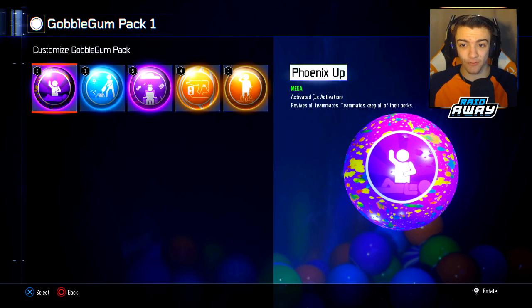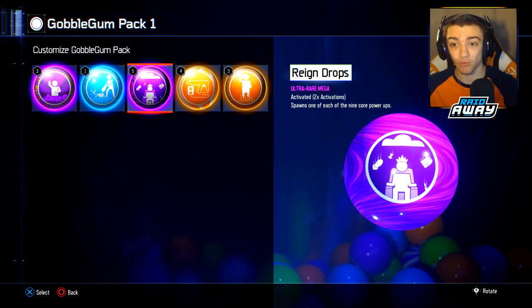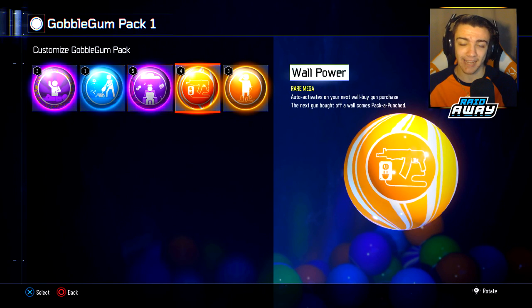All right, so I got Phoenix Up, revives all teammates. Good one, classic. We got the Power Vacuum, more power ups, last for 4 rounds. That could be really, really handy, especially for this map. Helpful. It's small, so that'd be pretty awesome. Raindrop, so it spawns one of each of the 9 core power ups, like the nuke, the fire sale, everything like that. It's gonna be pretty awesome.